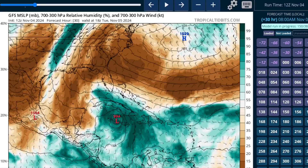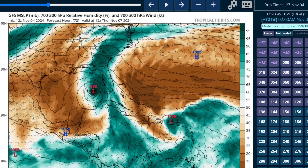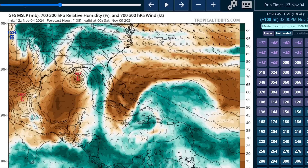Looking at the GFS mid-level moisture plot as an example, you'll see the storm is in a field of deep green initially, and so we see intensification into a hurricane as the storm approaches Cuba — 977 millibars would be hurricane strength there. As it moves into the Gulf, it does initially maintain that intensity, but you'll start to see dry air encroach out of the west and mid-level wind barbs out of that westerly direction toward the storm. As it moves toward the north Gulf Coast, you see decoupling occur, where all the moisture is pushed off toward the east by the strong shear, and the circulation is left barren with no thunderstorm activity at all as it moves toward the northwest. All this mid-level flow just pushes right through the storm, and with waters too cold, it just decays immediately. As it approaches the north Gulf Coast, it is dramatically weaker, with any rain pushed off well toward the east.